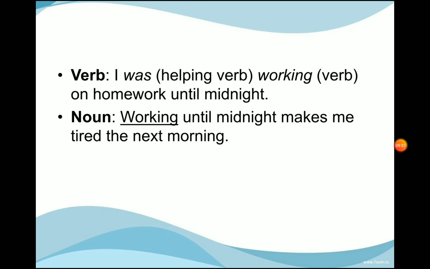When you encounter a word ending in "ing" in a sentence, identify whether or not this word is used as a verb in the sentence. You may also look for a helping verb. If the word is not used as a verb, or if no helping verb is used with the "ing" verb form, the verb is being used as a noun. An "ing" verb form used as a noun is called a gerund.